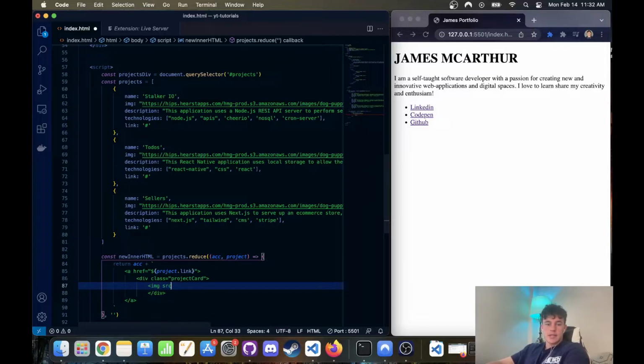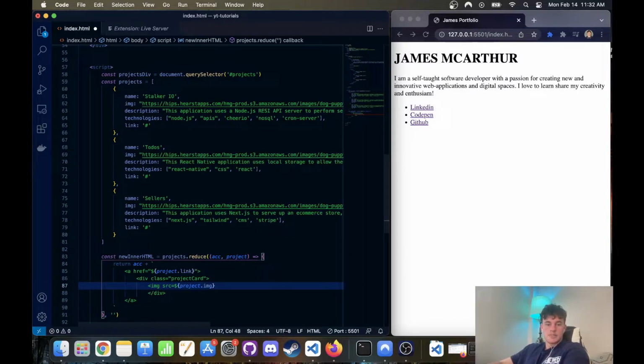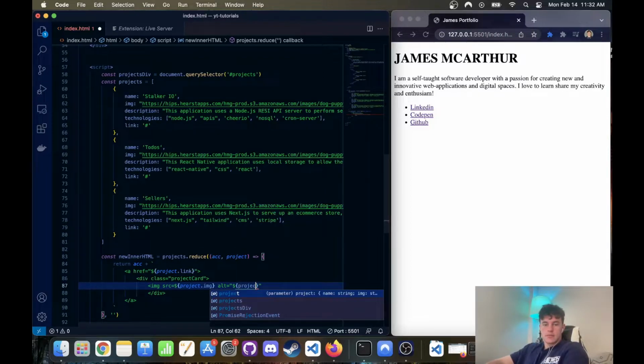And so the source is going to be project.image, and then the alt, which is just like the associated text, is going to be project.name. Close the image tag.